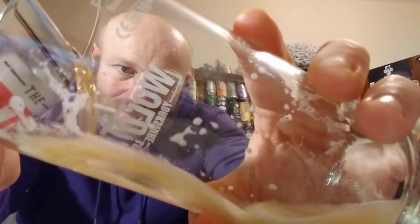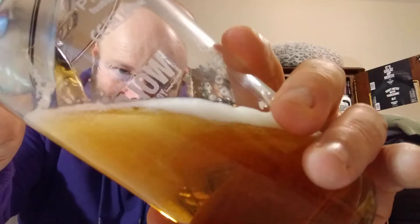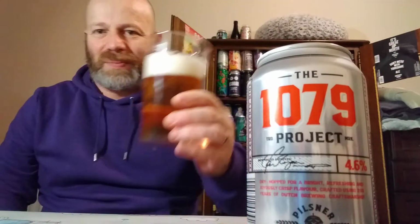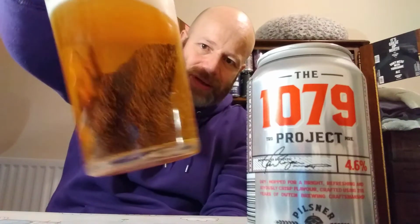So the aroma. Not really picking anything up in that aroma at all, to be honest. So let's whack it in like we do and see what it's all about. Yeah, for the money, £2.70 for 4 of them. They only do them in 4, so you can't really complain, can you, at the end of the day? If it's a little bit of a dross beer, then it doesn't matter. It's not much money. In a glass, as you can see, I kind of like a medium flow carbonation, off-white head, very clear looking.